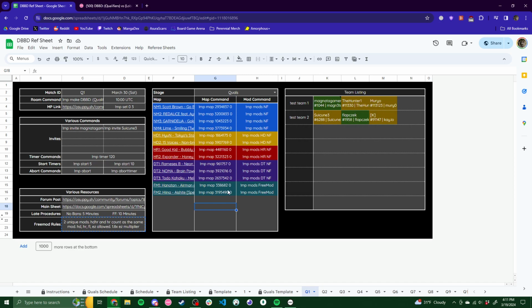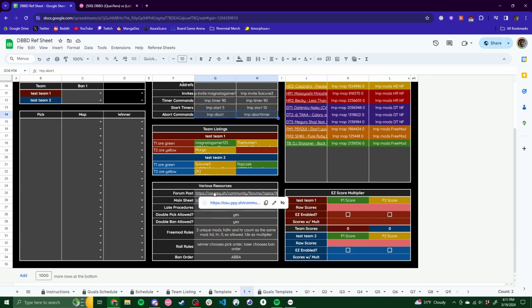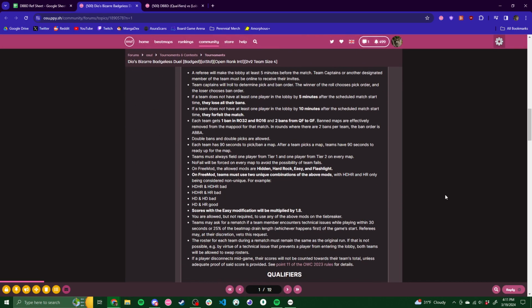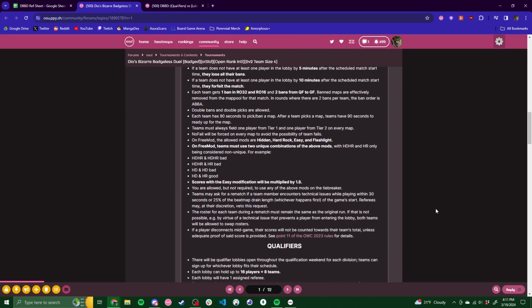There are some cases where a player will disconnect mid-map in the qualifiers. In cases like that, typically it is okay if it follows the rules listed on the forum post, or AFKs or anything like that, then it is okay for them to play the map at the end of the qualifiers lobby. Typically in qualifiers, we do not use aborts. We don't use map aborts in qualifiers. The player will just play it at the end of everything else, so that the rest of the lobby can move on unperturbed.